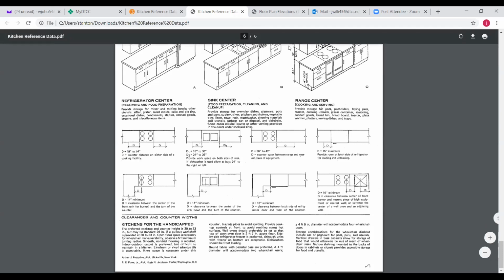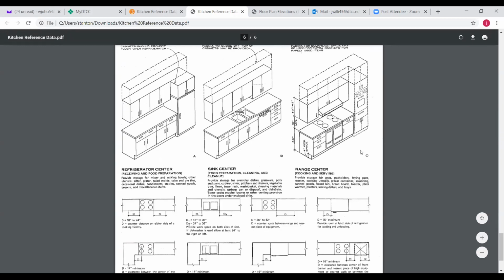Then we see here that the sink center, right? Again, we're going to show this block as being 3 feet wide, 2 feet, and then right next to it is going to be the dishwasher.